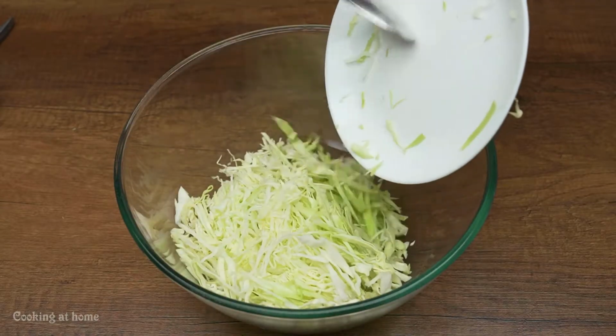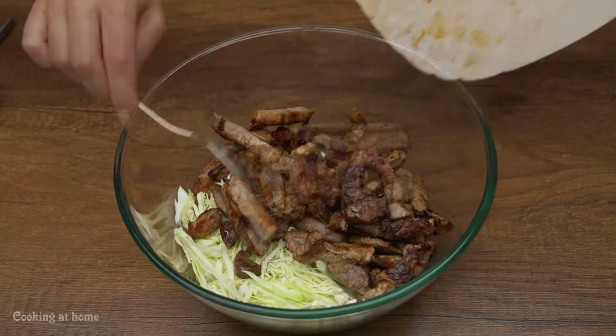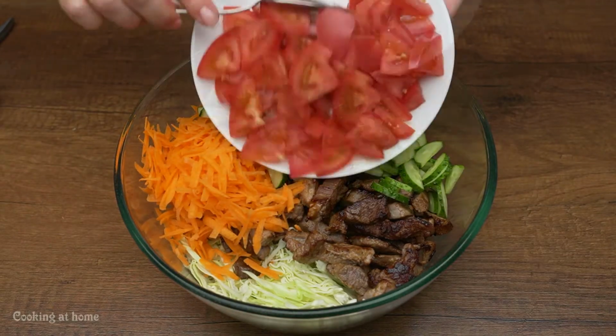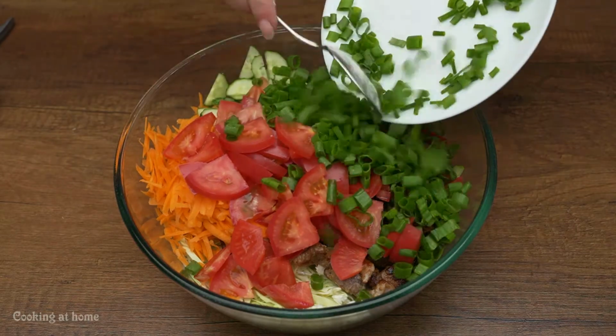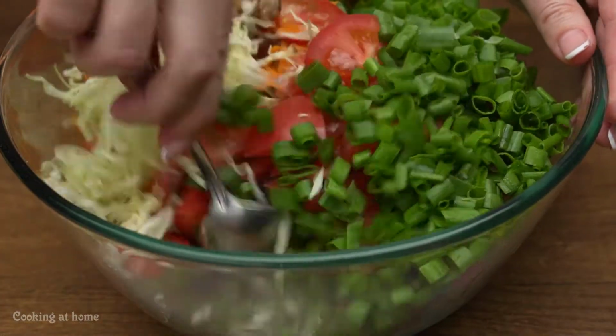In a bowl, add the cabbage, the meat, the cucumbers and the tomatoes and the carrot. And of course, the green onions. And mix it all together.